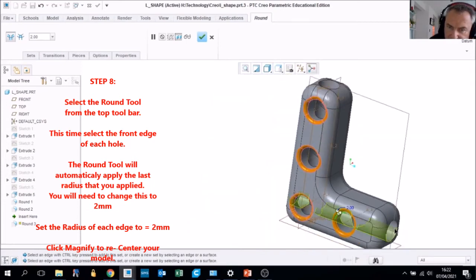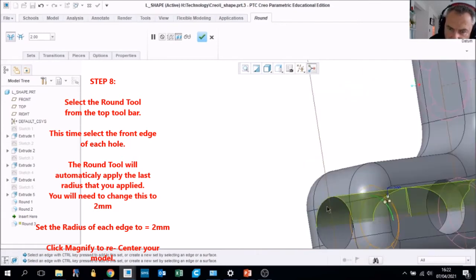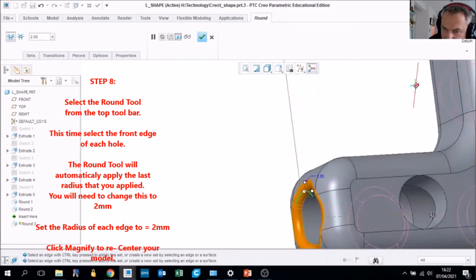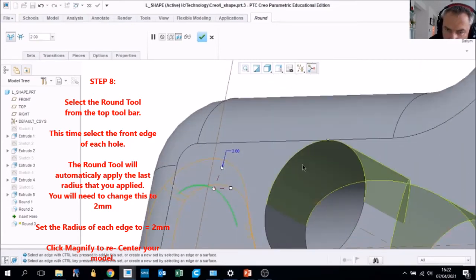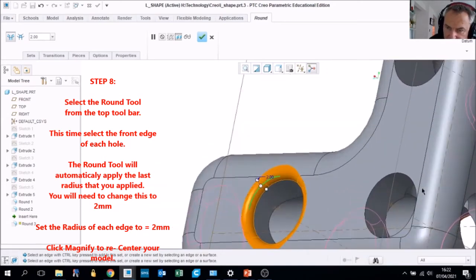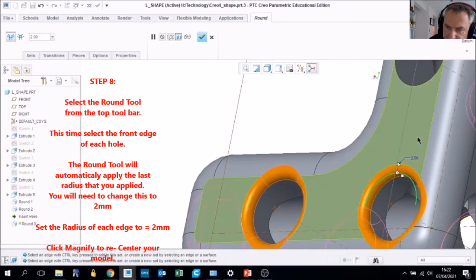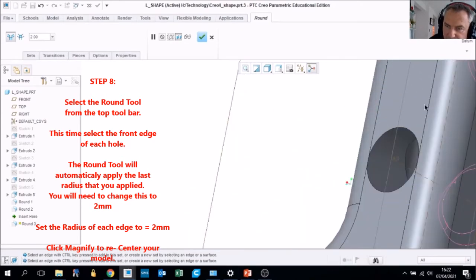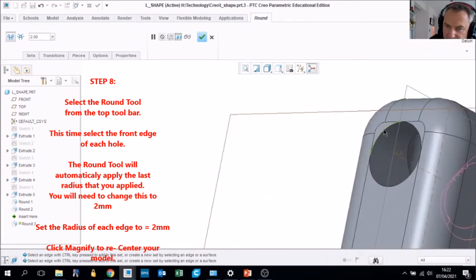There we go, so we're adding a rounded edge on all of these. You have to be careful what surface you select. You have to click the edge and you'll see the line highlight. So here, if I show you, that is a surface, the inner surface, and that is the edge. You can see you have to be careful which one you're selecting. Edge, zooming out, zooming in, clicking on the edge, being careful to make sure I'm clicking on the edge.